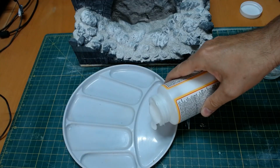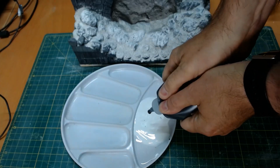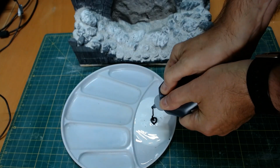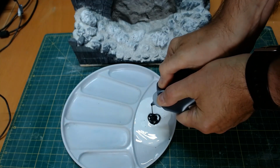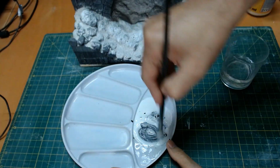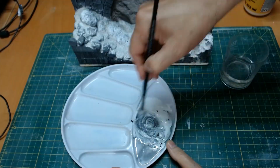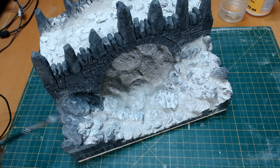And now the really fun bit, I'm going to add some black acrylic paint to matte Mod Podge. And with this mixture I'm going to paint it over everything on the diorama. This will help protect the diorama, especially the foam, and mixing the black in at this stage will help the painting process as it sort of acts as a black primer. I will give it 3 coats of this mixture, letting each one dry, and that should give it maximum protection.